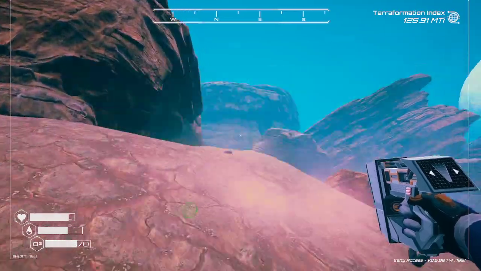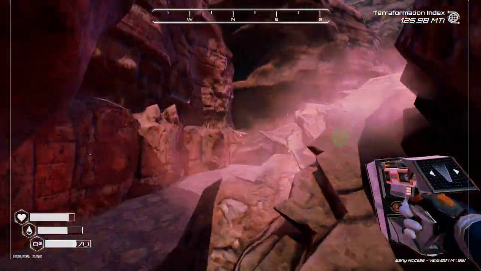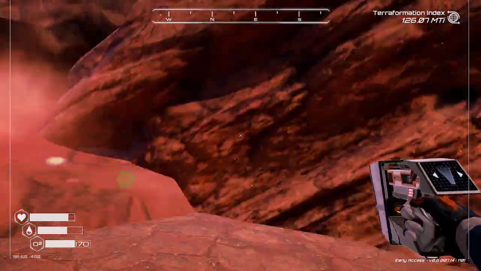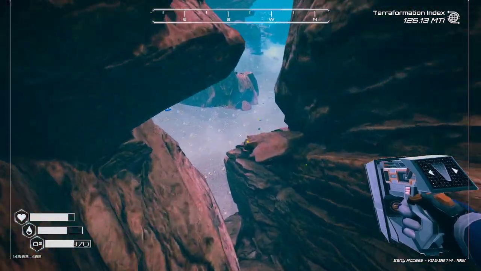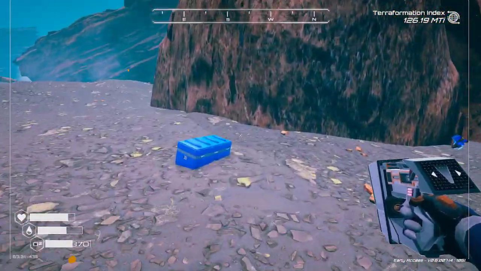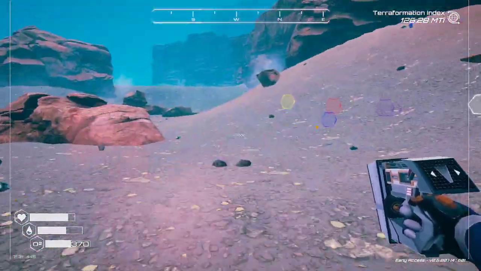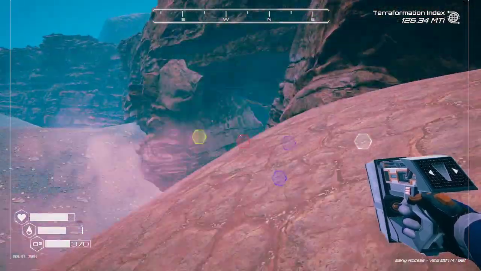Is there anything back here? Oh, this looks like environment stuff. A place we're not supposed to be, it looks like. All right, let's just hop on over. I thought there would have been a secret back there. But I guess not. All right, let's go back to the base.